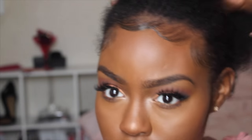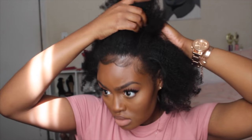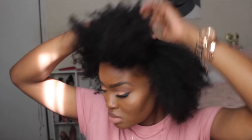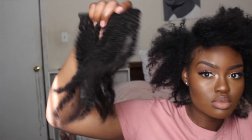Now moving on to the bun part of this video. I'm gonna grab the middle section of my hair and make a rectangular shape in the middle. I'm not using a comb, just my fingers, and using a comb isn't really necessary for this type of tutorial because nobody is going to see a part in your hair — all your hair is going to be pulled up into a ponytail. This parting is just so you can lay your clip-ins down on your hair so it won't create too much tension.